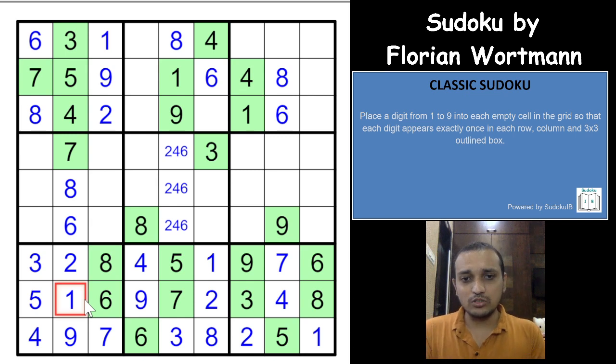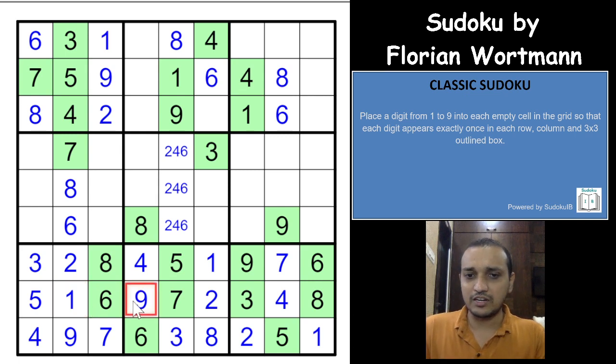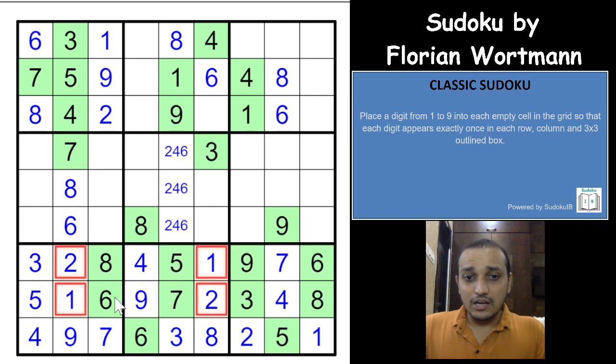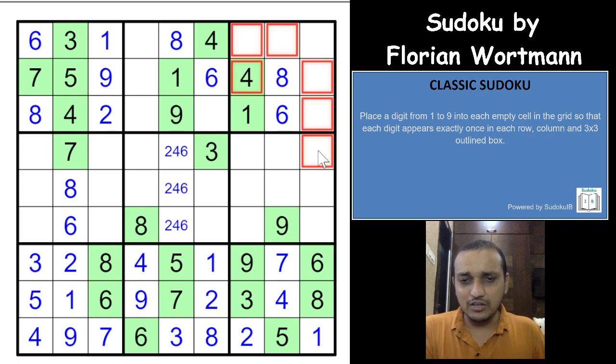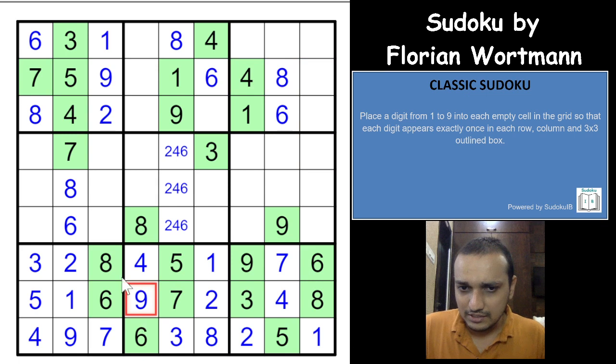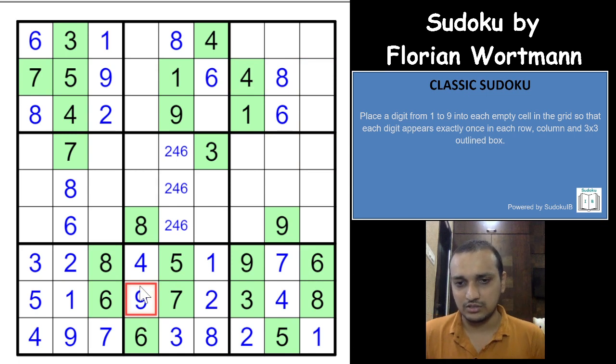And of course, I know that this Sudoku is a really good source. Florian Wortmann is an excellent author. We have covered many Sudokus from this author. So this Sudoku is bound to be a really unique Sudoku. It has only one solution. But how do I get two solutions if I write a 9 here? Which means writing a 9 here will give you a contradiction somewhere else in the Sudoku, and that will give you a hint that writing a 9 here was wrong, right?